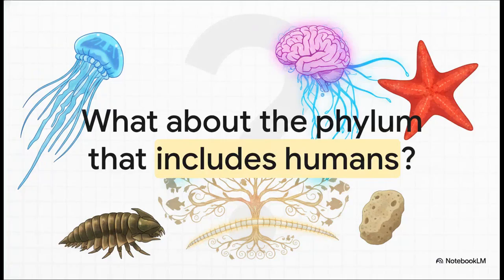So, we've successfully mapped out this incredibly diverse, complex world of invertebrates today, going from the simple, porous sponges all the way to heavily armored arthropods and the spiny starfish. But honestly, it leaves us with one massive, lingering question. What about us? What about the chordates, that specific branch of the tree of life defined by the notochord?